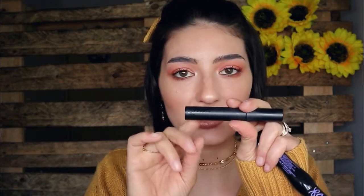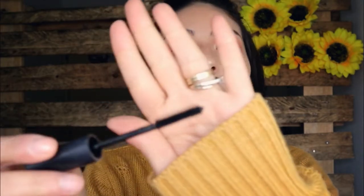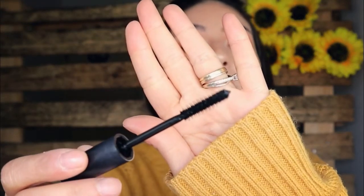I tried to use the sleek. I don't know exactly what this is called because it only says sleek here, but it has this kind of bristles, if you can see. Normally this kind of bristles separates them, and when I go in with another mascara, it helps not to clump the way that it is. But not even that helps. This mascara is too clumpy for me, too clumpy.